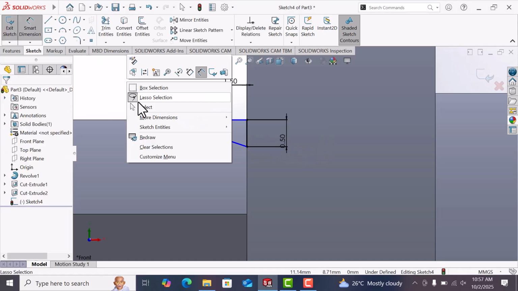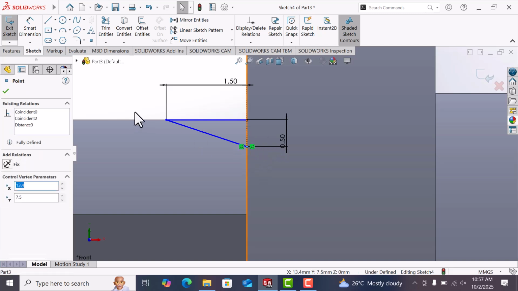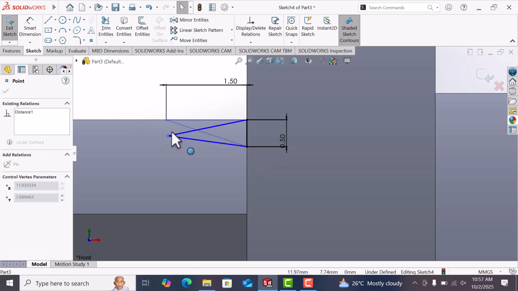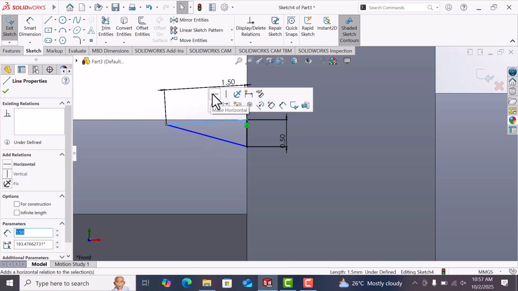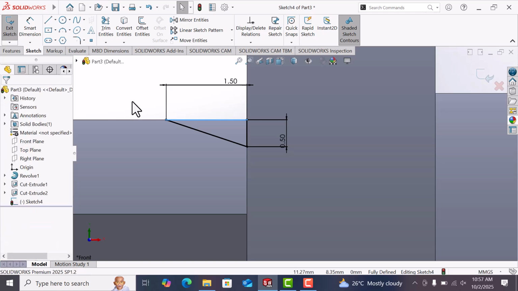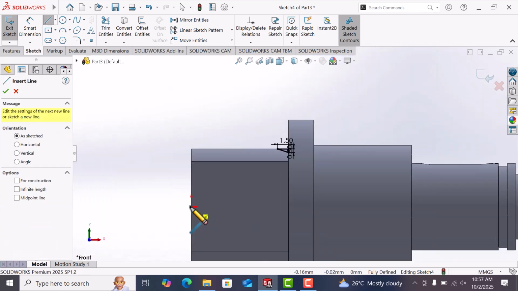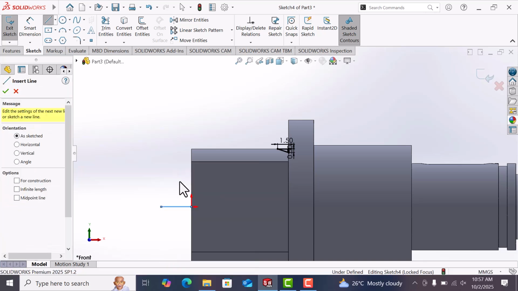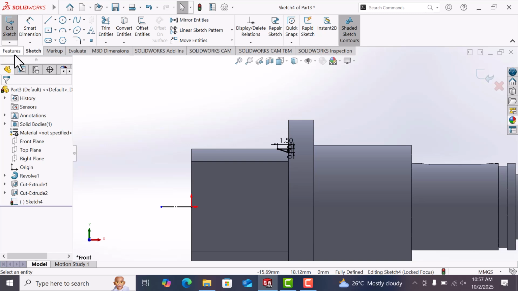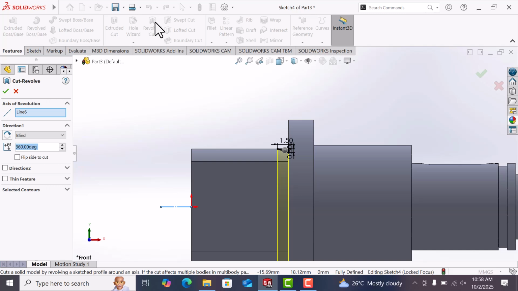Okay. Now go to here move and here move. Now I am going to select this line horizontal. Now go to draw the center line. Okay. Now go to feature and revolve cut. Okay.